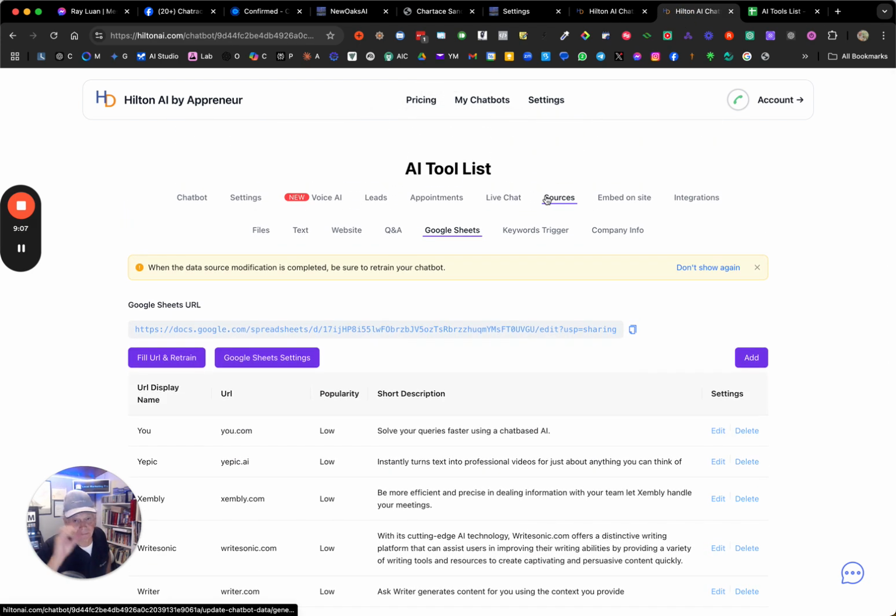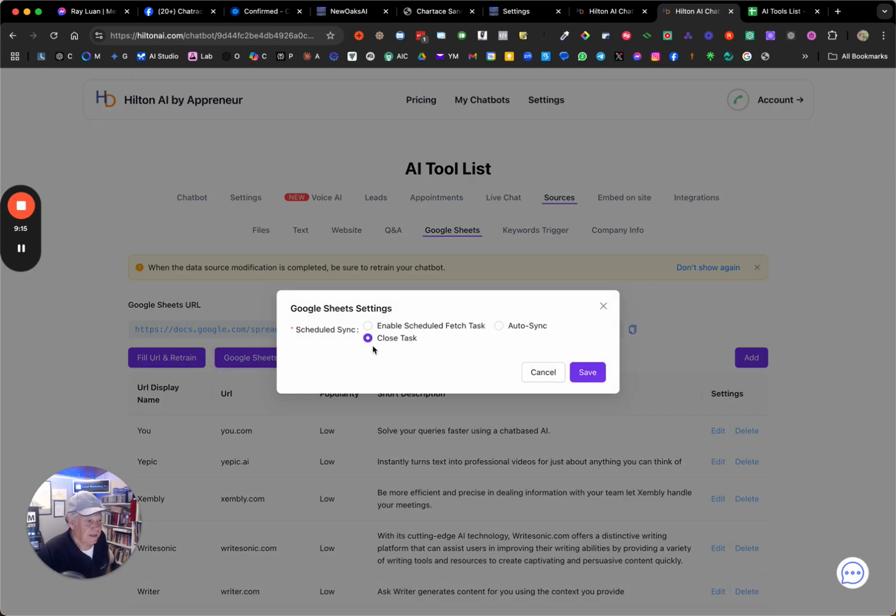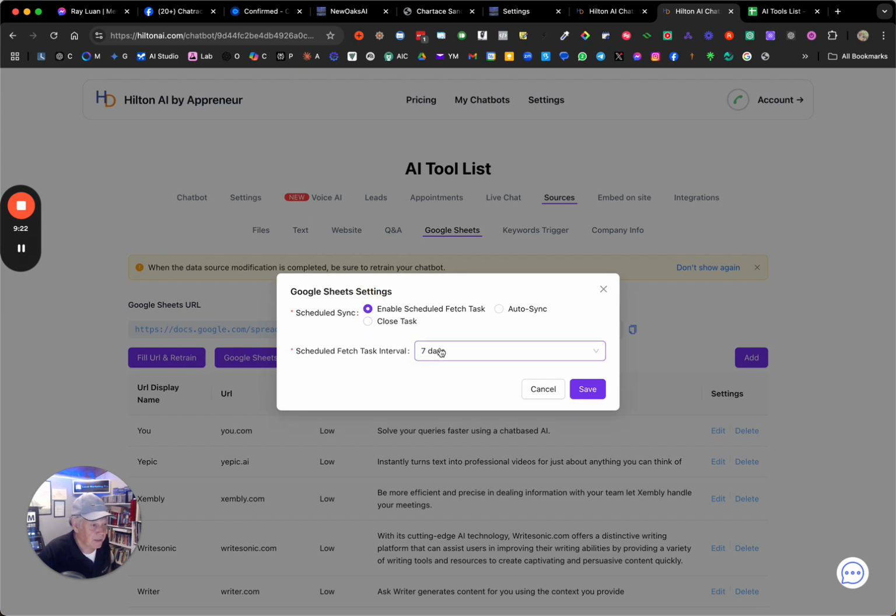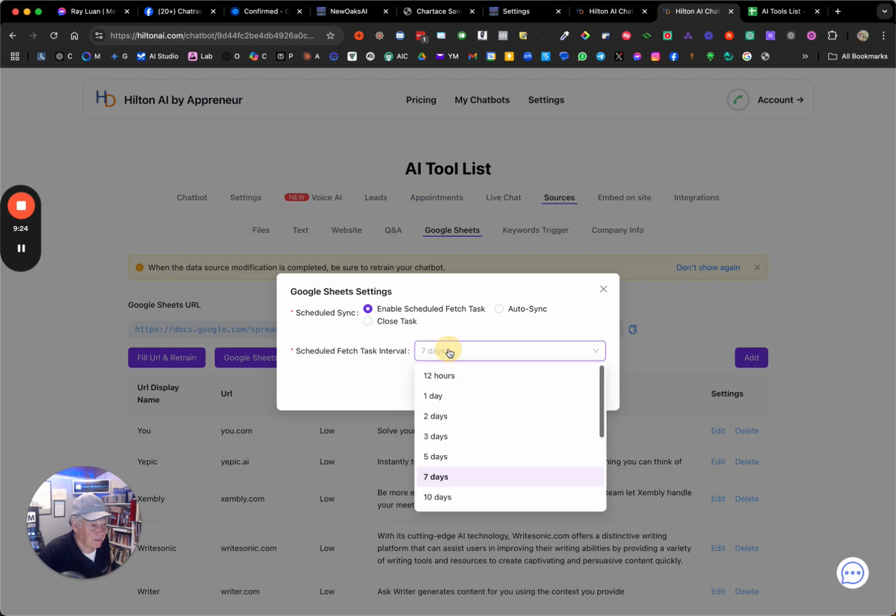All right, where are we? So now the interesting part for you is here, where you go to your Google Sheets settings, and you have two options. You can schedule, so we can enable scheduled. You can be every 7 days, every 12 hours, every 10 days, whatever.